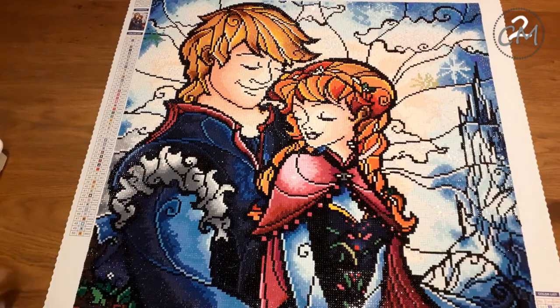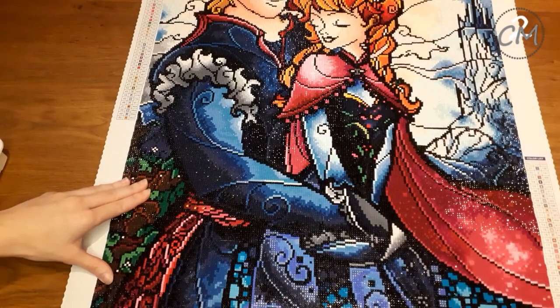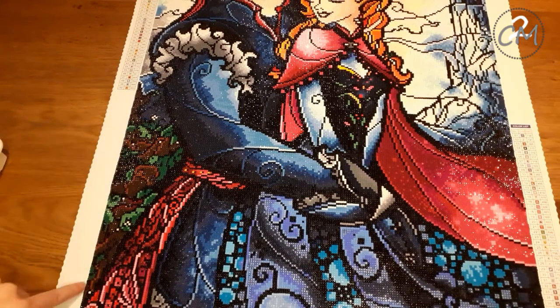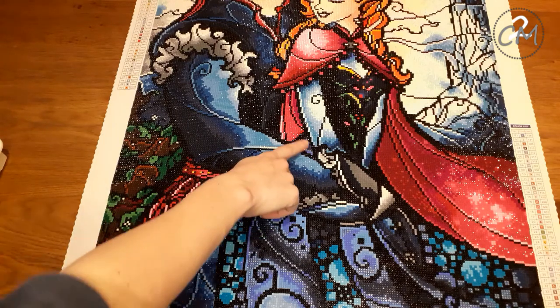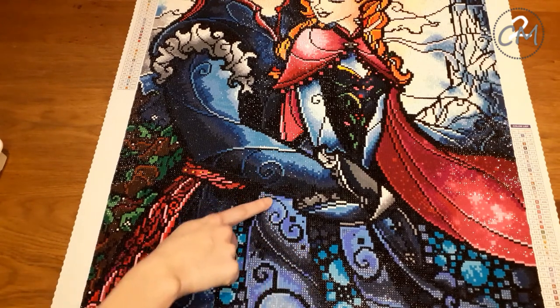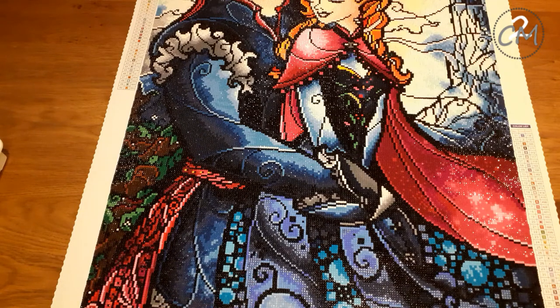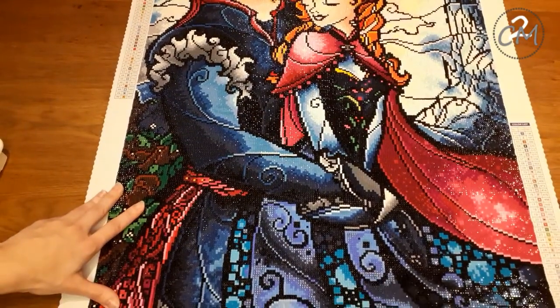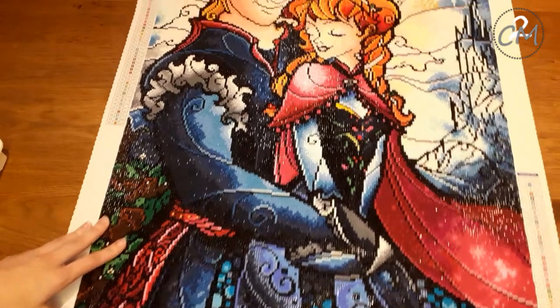A bit here — and a part of Kristoff's jacket — the tiny bit around here. And the dark AB, the white is also here as sprinkles, over here, a little bit in the greenery. And the dark is mostly in Anna's dress as I said, a little bit over here to highlight it. It's actually quite a lot here, over here a bit, down here, over here, here a bit. So it's mostly in the darker parts of her dress. You might even see it's extra sparkly.